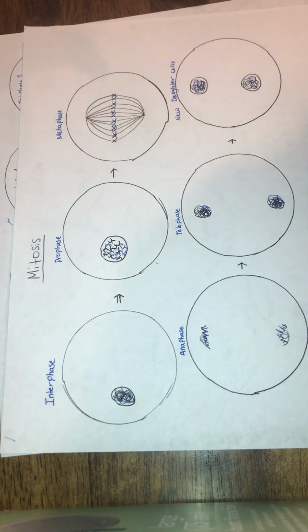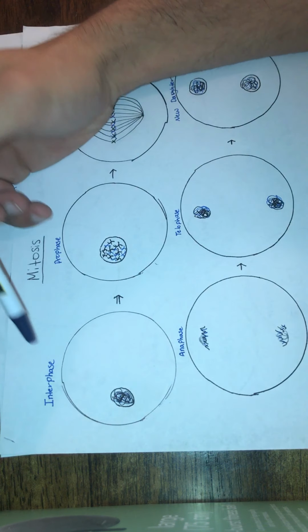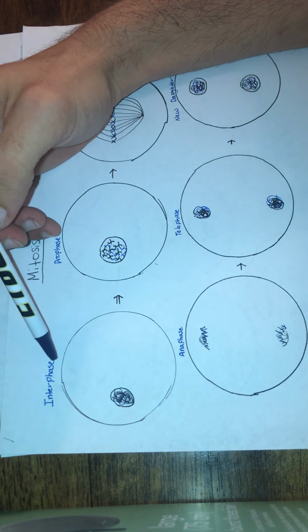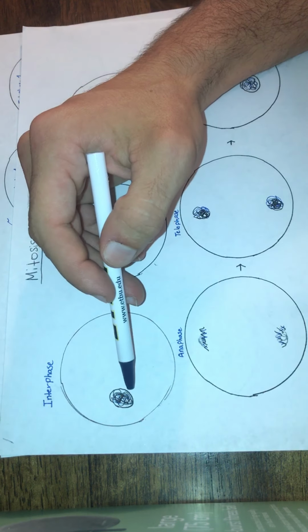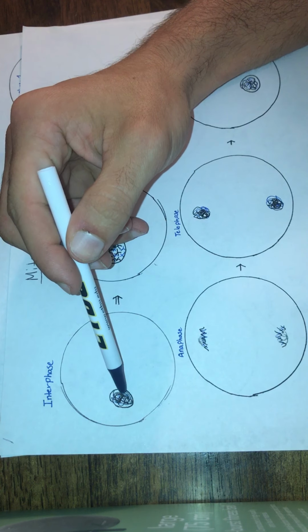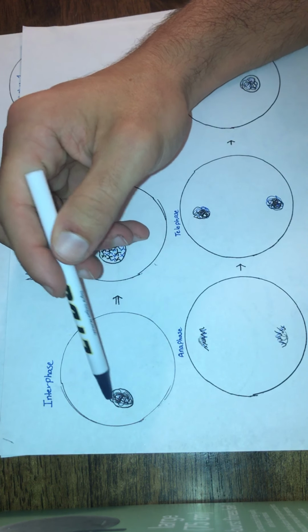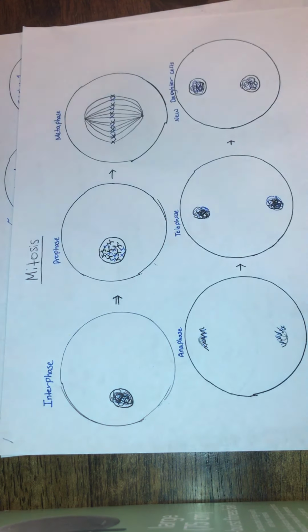The start of cell division has interphase, and interphase, in my opinion, isn't really a phase, but it's still a part of mitosis and meiosis because the growth is happening, the DNA replication is happening, the G2 cell growth is happening. The cell is just getting bigger and getting ready to divide. There's no division happening. It's just go time. It's time to start buckling up.